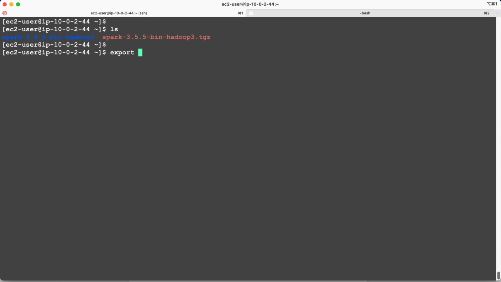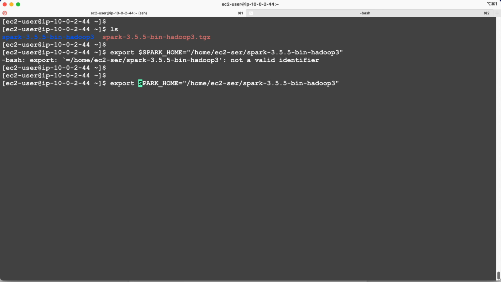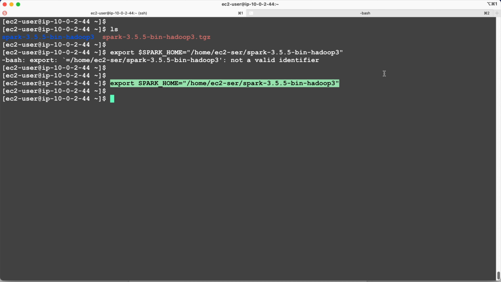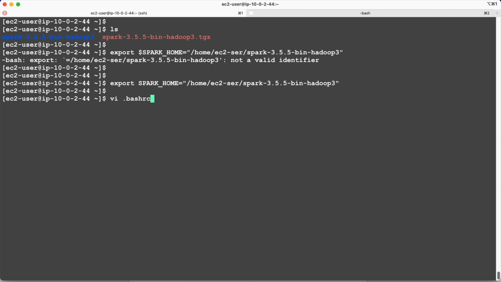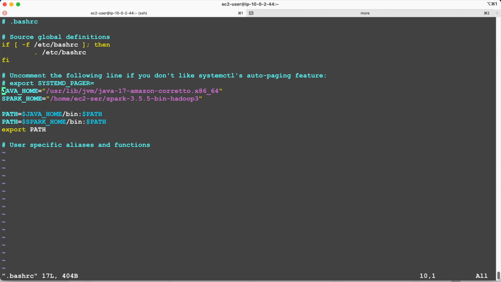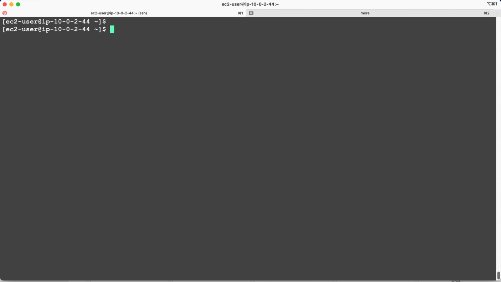And like JAVA_HOME, you'll have to export SPARK_HOME also. And the directory should be this directory, which is /home/ec2-user followed by this. Sorry, I'll have to remove this dollar and this is what it is. I'll have to copy this command and paste this command in the bash profile file also. So first we'll have to set JAVA_HOME, then SPARK_HOME, and then we'll have to export the binary directory. I will have to put them in the path variable and then export the path variable. And you do not run the export command here. So after this, we'll have to log out and log in back again.